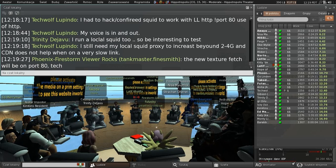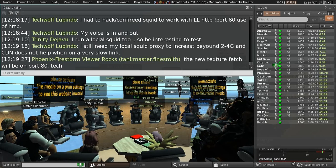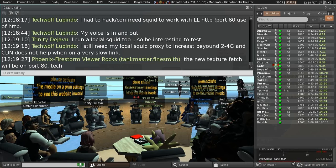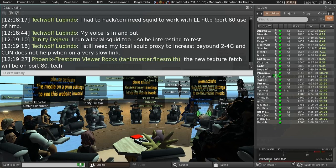You cannot really tell until it's deployed over the whole grid if they will have enough capacity, storage-wise, to hold the commonly used content. Because if it starts thrashing and expiring and rotating, then it's not going to be that good. But this needs a full-scale deployment to tell. Right. But we're going to work our way up to full scale in baby steps.